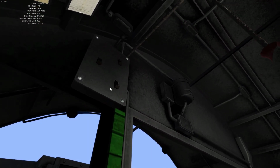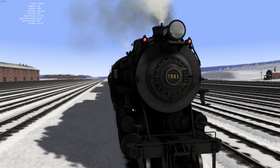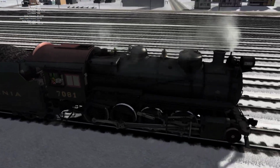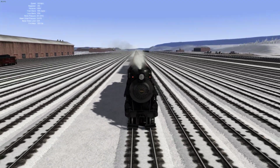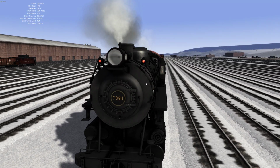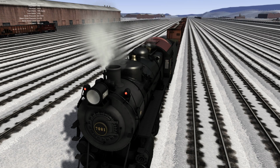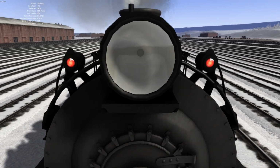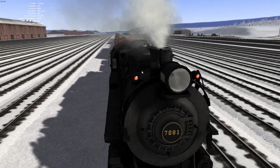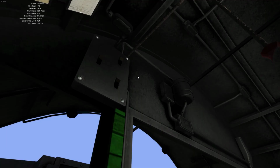Could this be? These should be class lights, yeah. So they'll light up a little red right there. Class lights are nice. Not an obnoxiously bright glare or anything. They look pretty decent. They're not the best per se. I don't know what this little notch is, but there's certainly some of the better marker light effects.